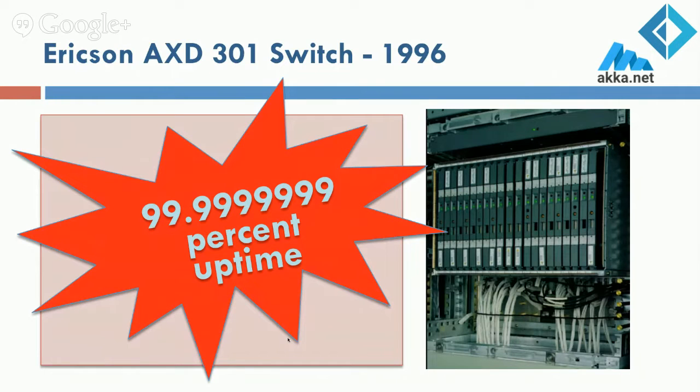So as I mentioned, Erlang is a great success story, and it is so successful that everybody knows the myth of the nine nines, right? In '96, they created this switch for the telephony industry, Ericsson, and it was down only 30 milliseconds per year. And what is really crazy to me is how they were able to measure that, right? Nine nines per year is so powerful, it's like perfect.